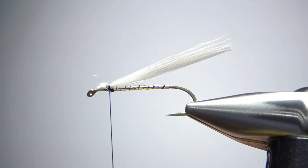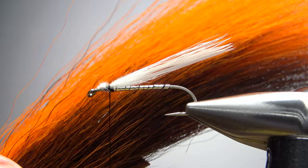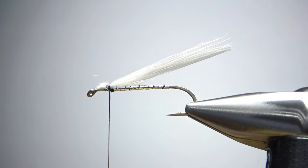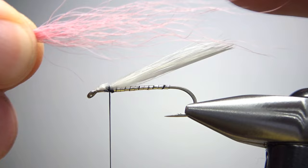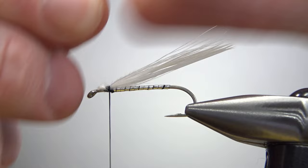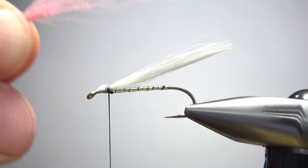Now here's where I vary this one — I mix up the middle layer. The one in the vise at the beginning was orange; I'm going to go with pink. This bucktail is a little crinkly and is not going to stack very well, as opposed to that orange which was pretty straight, good-quality stuff. So we're just going to have to stack it with our fingers — grab the really long ones and pull them out until you get a tuft. It's not huge; it's just going to give it a little hint of color.